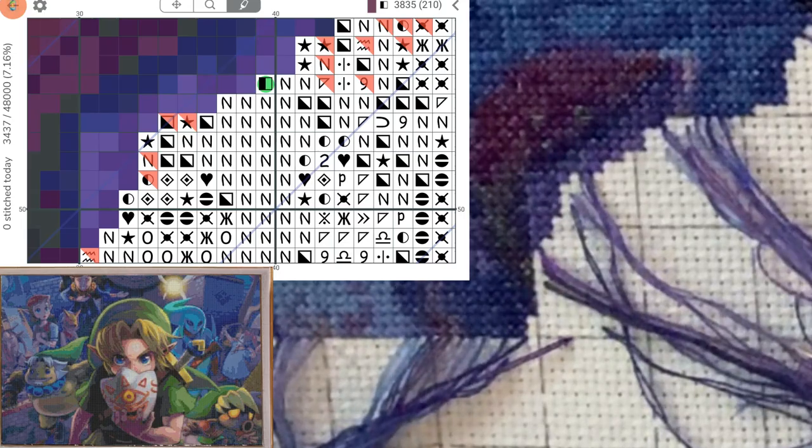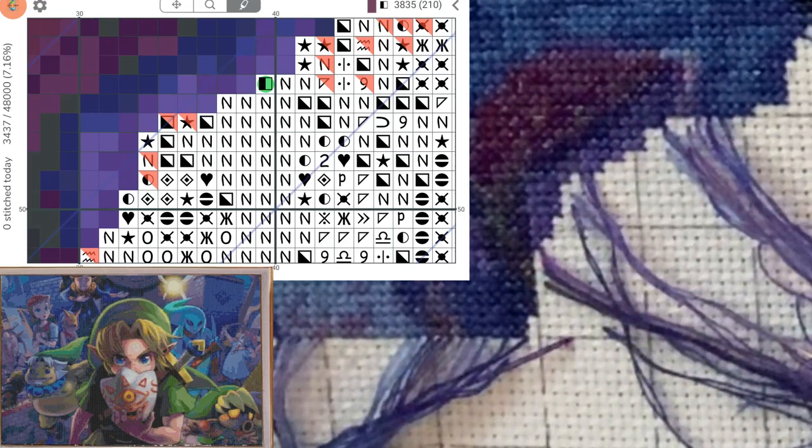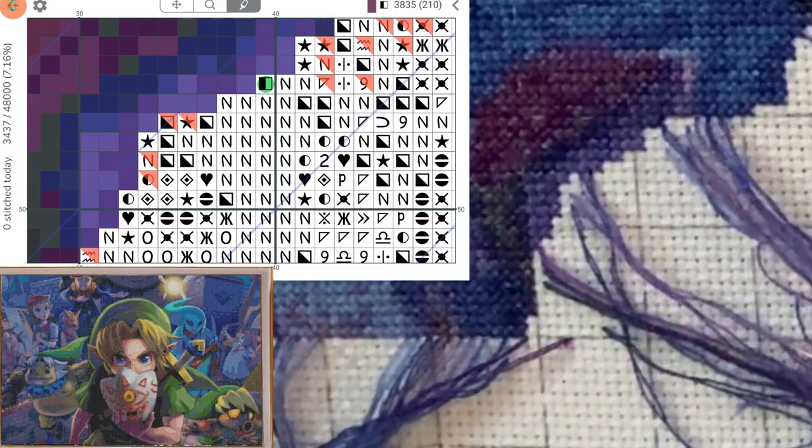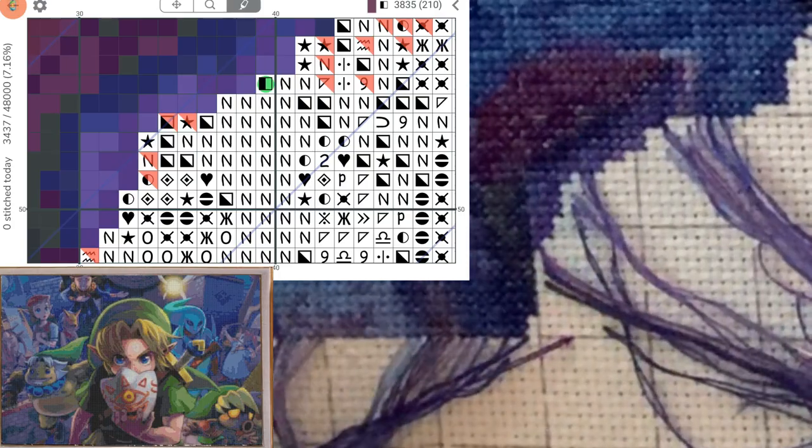It looked good on the mock-up, and the thumbnail, so I'm going to assume it's going to look right when it's done, I hope. But yeah, those always make me a little nervous when it doesn't look like the colors you quite expect it to be, when you're first stitching.